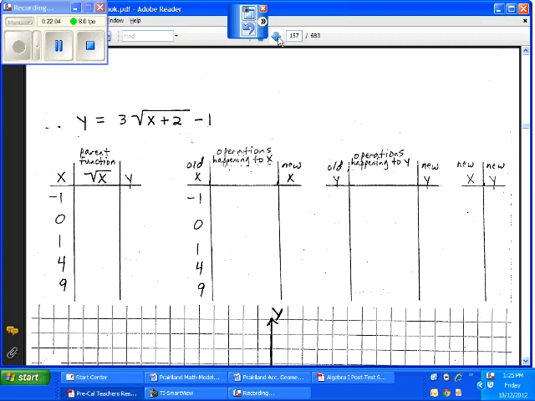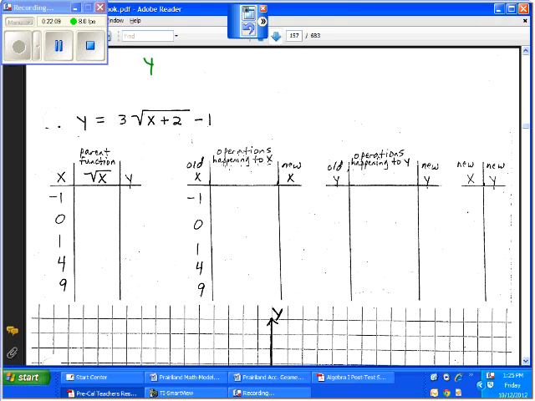Now we have a square root graph. The basic square root graph was y equals square root of x. Now, notice I changed the numbers. I did that on purpose because we don't want to get a square root of 3, which is a non-repeating, non-terminating decimal, a radical, an irrational number. So I started with negative 1. Why do you think I would do that? What's the square root of negative 1? It's i. It's an imaginary number. The graph just kind of dies out. You can't take the square root of a negative.